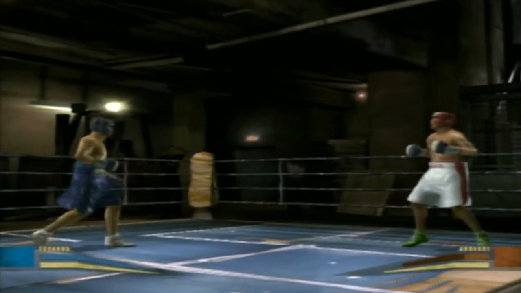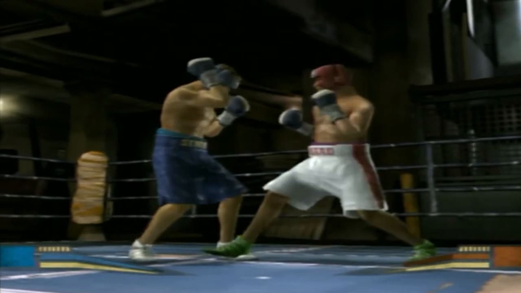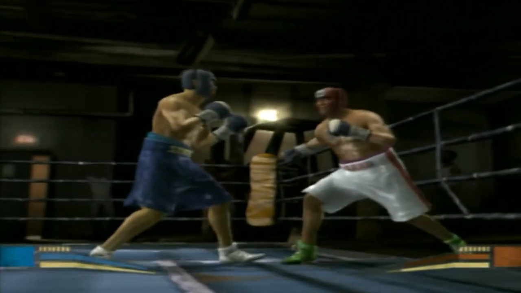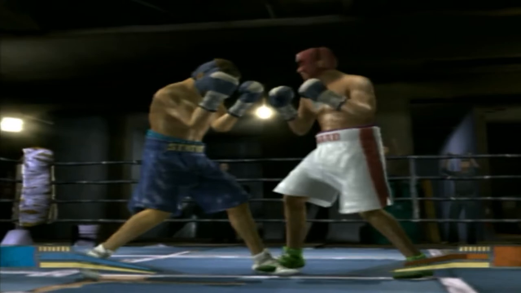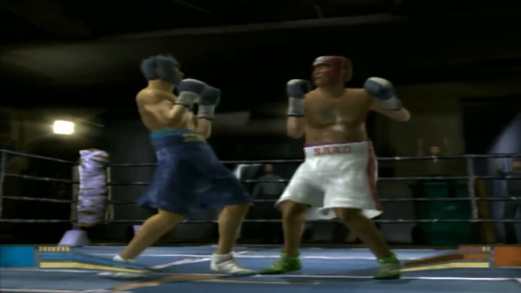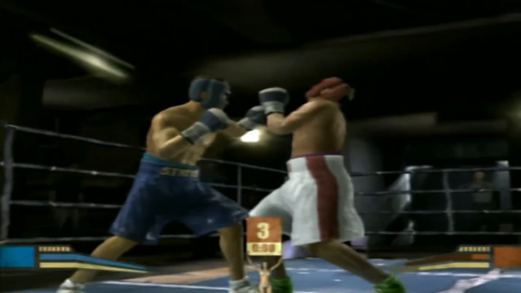Let's see how being taunted affects the strategy for The Undertaker. He tries to knock his head off, but comes up with nothing but leather. Nice uppercut finds its home for The Undertaker. Pops him with the jab to the head. He feints and lands a good shot. It's always disappointing when boxers feel like they need to resort to illegal tactics.